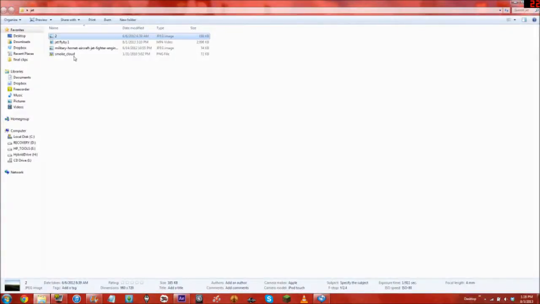And third is a PNG of a cloud. You can find this on the videocopilot.net site. It has to be PNG because it needs a transparent background. If it's a JPEG, then it'll end up having a white background, and that would be bad. This is what you're going to make the smoke trail out of.